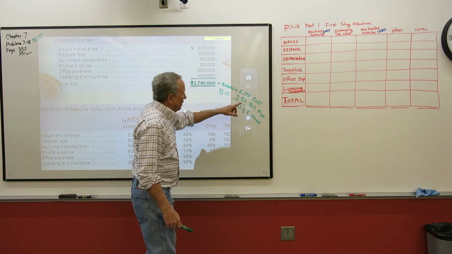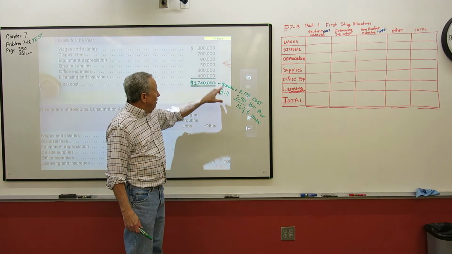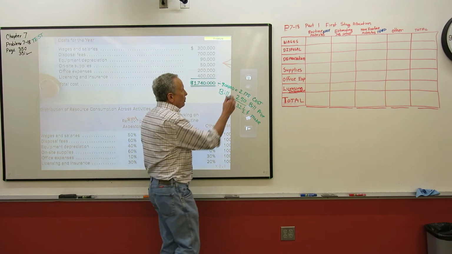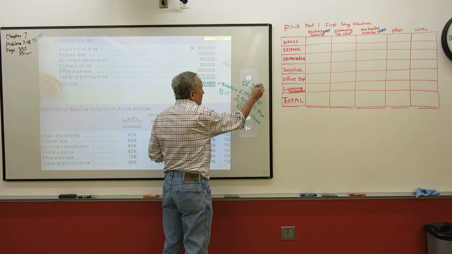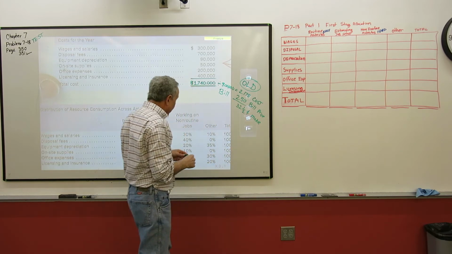So anyway, here's all the costs. Here's what they're doing. By the way, even though this wasn't required, I might have you do this on the test. I might give you the same kind of problem and say, hey, what were they doing? I want you to do it the old way. Go back and show me, how did they do it the old way? What's the old cost and how they bill?